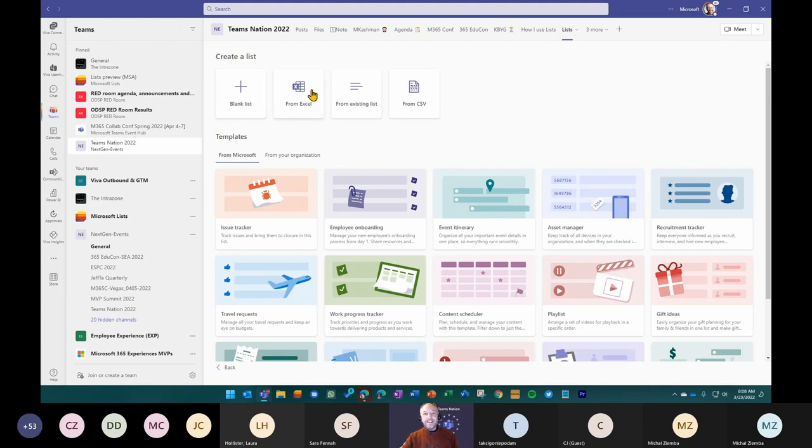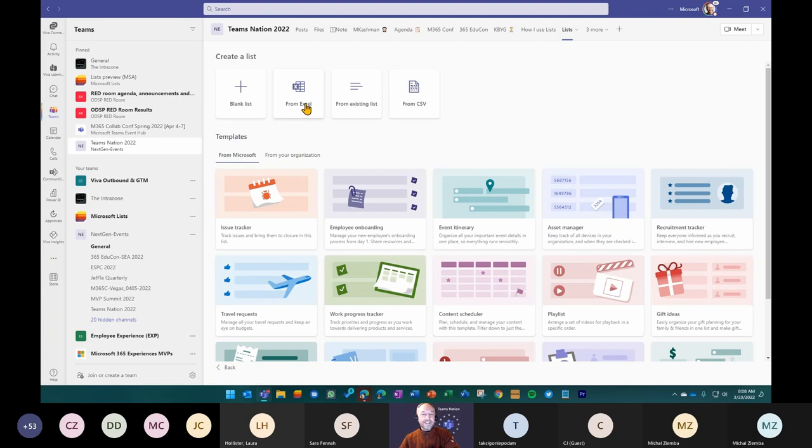I can also bring in information from Excel, so you can have an Excel spreadsheet, make sure it has a table delineated in it. Then when you import it, it'll ask you which table you want to import. Once you point it to the right table, you import it. It'll guess at what your columns are. You can change the column type before you import. It's a really great tool to import data, especially if somebody got started in an Excel list.